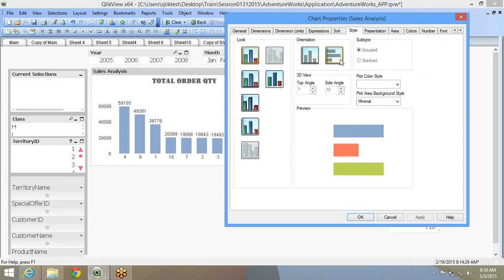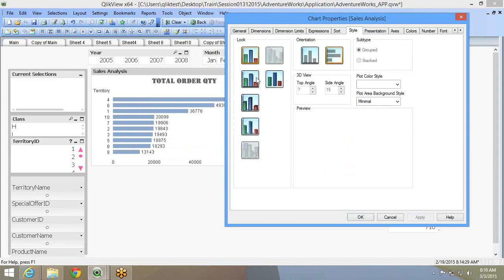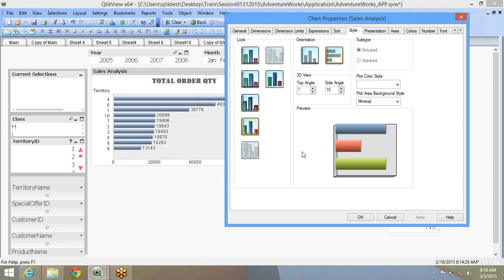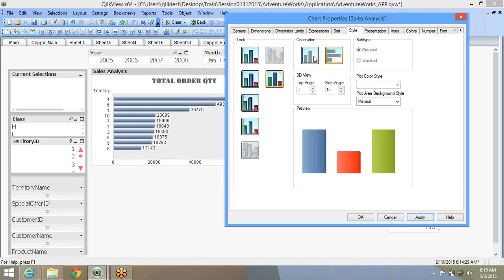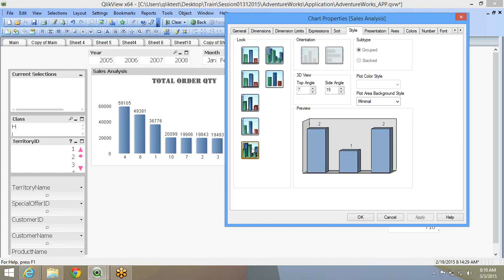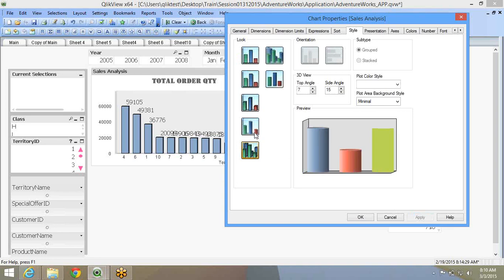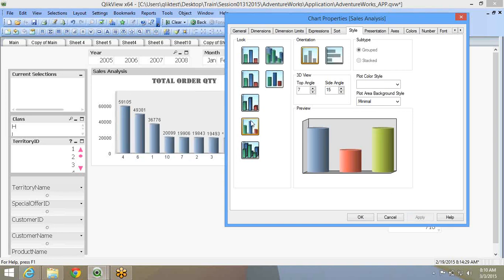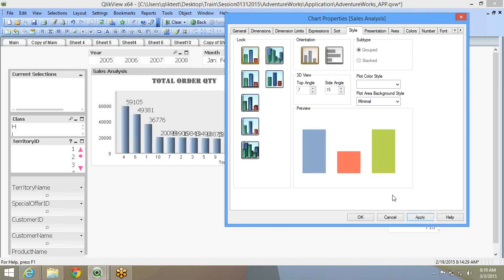Under style, there are various things. You can orient it horizontally, vertically. You can have a little 3D chart. Best practice is to avoid 3D charts because they are a little challenging to read. But you can use these kinds of charts, a little glossy ones, it's okay. But 3D is a big no in analytics. They look really good, but while reading they are not really that great. So good designers avoid it.